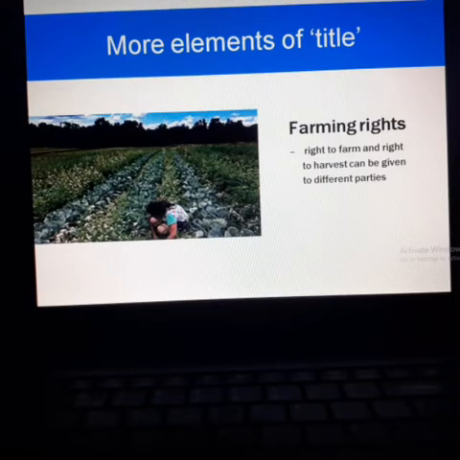So farming rights are very, very exclusive, and especially in India, because farmers also receive subsidies, they receive a lot of income tax benefits, and it is not easy in today's day and age for anyone to become a farmer. And we all know that all the land which is surrounding a city or urban center is primarily farming land, and so you have to go through a process called the NA procedure, which is the non-agricultural procedure. If you are not a farmer and if you want to buy farming land with the intention for urban development, you have to bypass this particular right and make sure you convert the farmland into non-agricultural use land before you can make a real estate development.